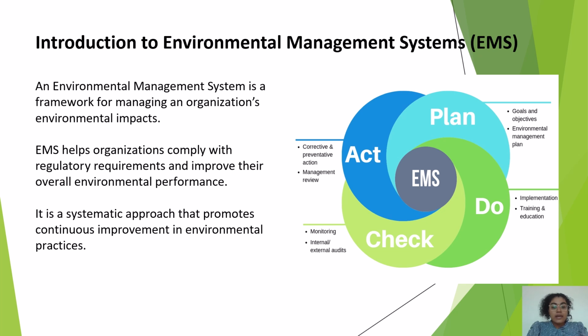So EMS is created by the central government or government to create the desired environment. As you can see in the pictures, there are four steps, that is plan, do, check and act. These four play a very important role in the EMS system. So first we need to plan the things, then we need to do the things, then we need to verify whether those things are proper or not, then we need to act according to the plan.